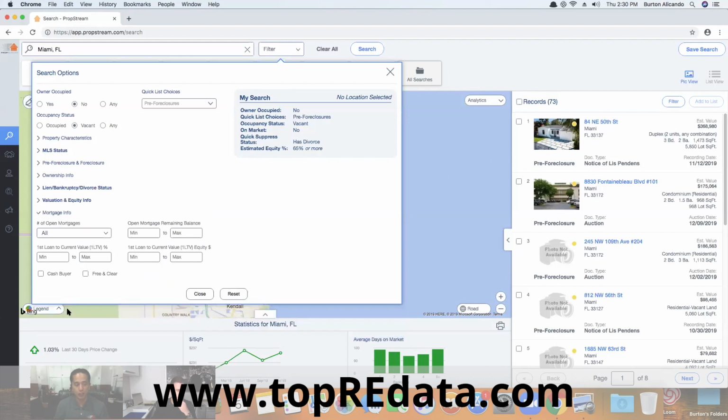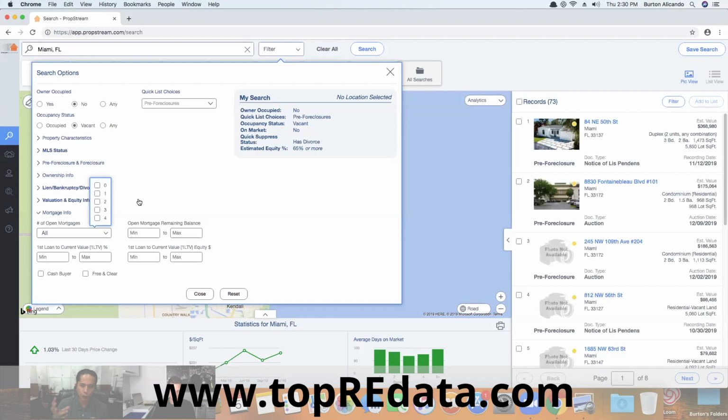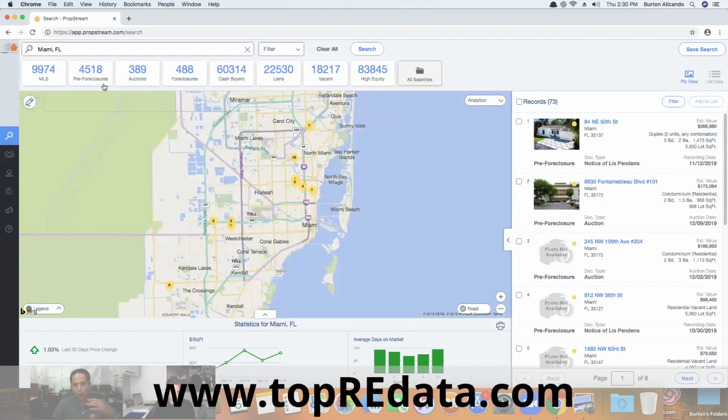Mortgage information. So some of you guys are looking for a certain situation, not just a pre-foreclosure, but some of you guys might think a person with 3 mortgages is a lead, right? Or 2 mortgages is a lead. So you can come up with your own predicament as to why a homeowner would consider selling their home. And this is our bread and butter. We understood in the last few years, it's not just giving you guys a category to pull out of our system, but it's giving you guys full control. So that way you can go from 4,500 records down to the 73 that are highly motivated.